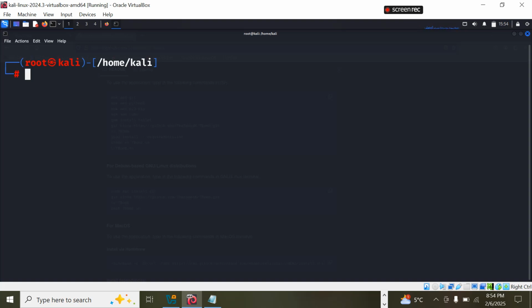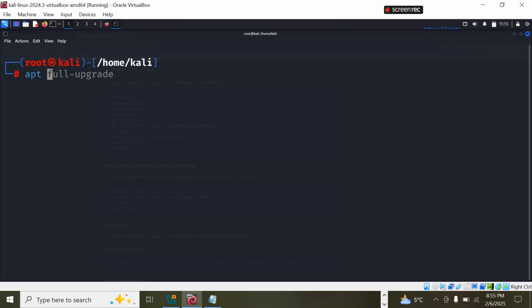But one thing I want to clear first: if you installed your Kali Linux for the first time, you have to update and upgrade all your configurations.